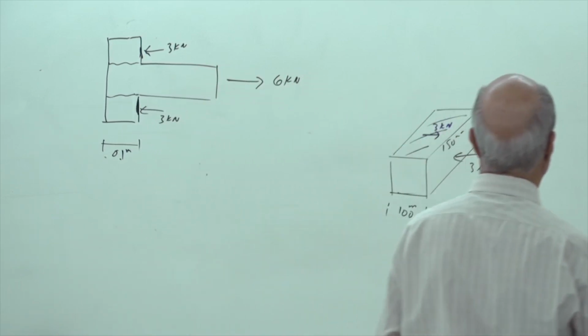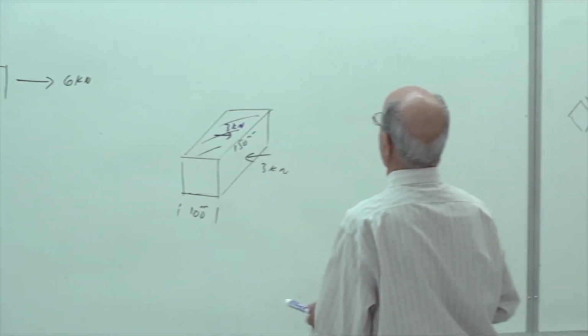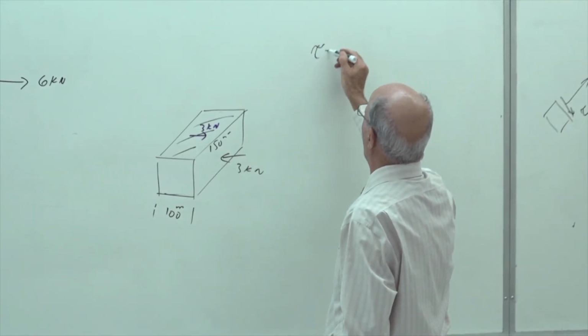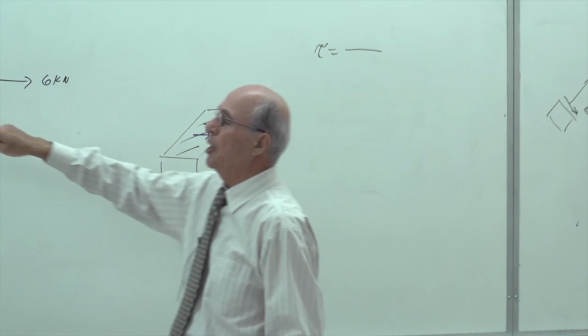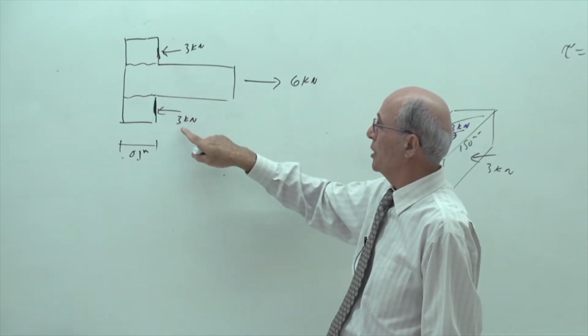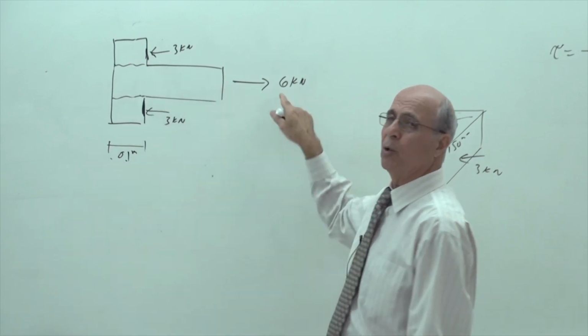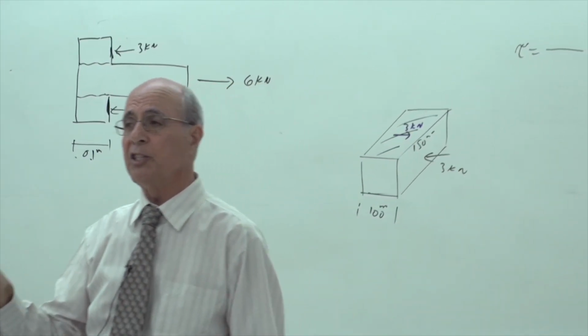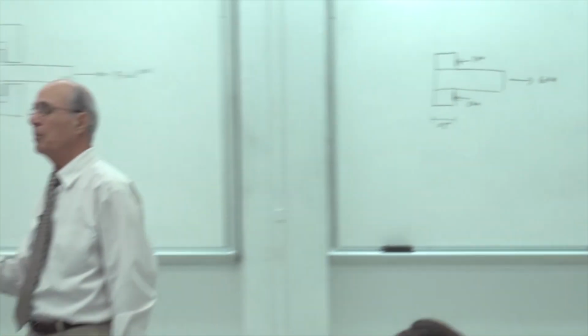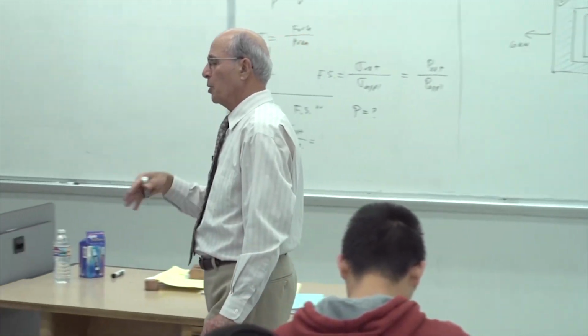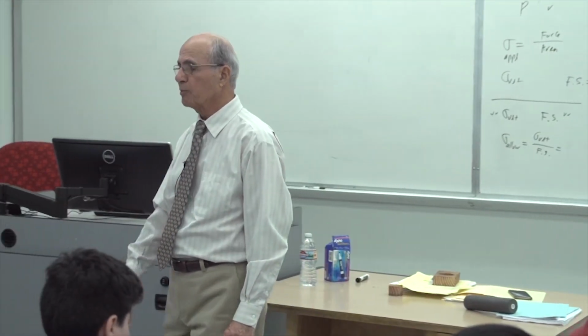Okay, so tau equal to what, guys? Tau equal to force over area. First of all, it is double shear. Everybody understands. So I have to get half of the load, one area, or two areas and total load. This is the idea that I presented to you last time about double shear or single. But you don't have to look at both of them. You look at one side. It's 3 kilonewton and one area. Is that correct or not?